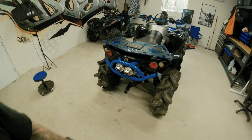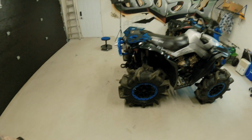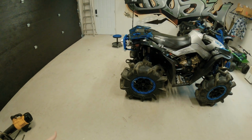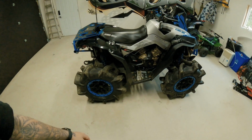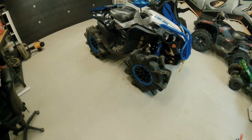The pipes, those things sound absolutely ridiculous. I love my Assassinators. I've got no complaints at all. A lot of the trails around here aren't overly conducive to great trail riding, but I will say that I always like getting in sticky situations anyway, and these things help me out all the time. The places that I'm going, no one's following me in because they just can't. So I've got no complaints with them.